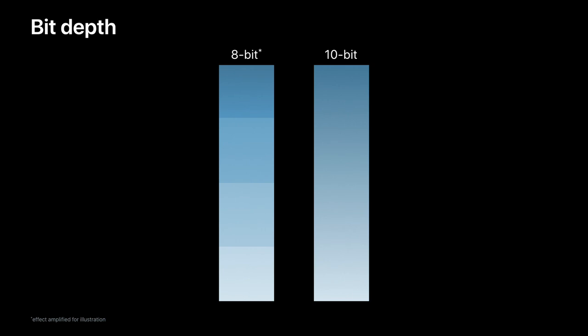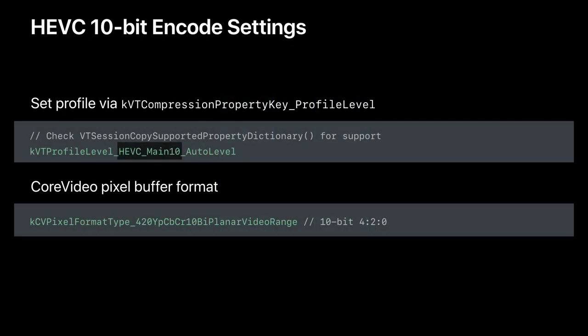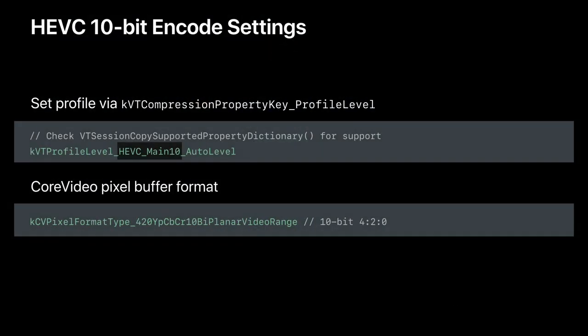Now, with our macOS software encoder, we actually support 10-bit encode. So first, check that the property is supported. Then if it is, go ahead and use our HEVC Main 10 profile for our software encoder. We want to make sure your entire pipeline is 10-bit. We don't want you going from 8-bit to 10-bit and then back to 8-bit, because that loses precision. So we've added new Core Video pixel buffer formats to ensure that you can stay in 10-bit. One is listed here. So now for the first time, you can render in 10-bit, encode in 10-bit, decode in 10-bit, and for the first time ever on iOS and macOS, our display pipeline also supports 10-bit. So we get it across everything.